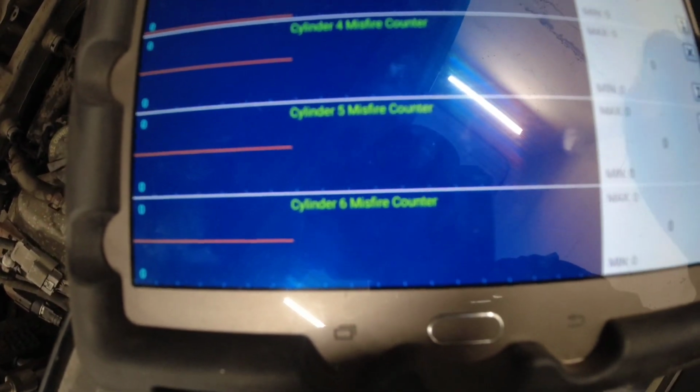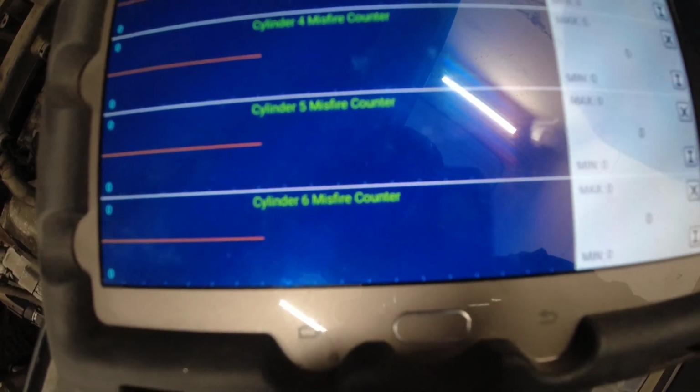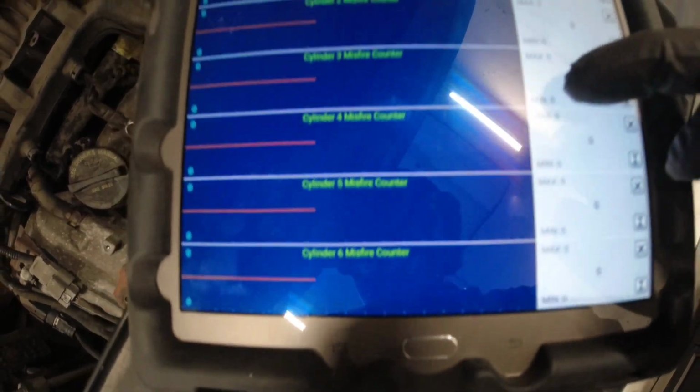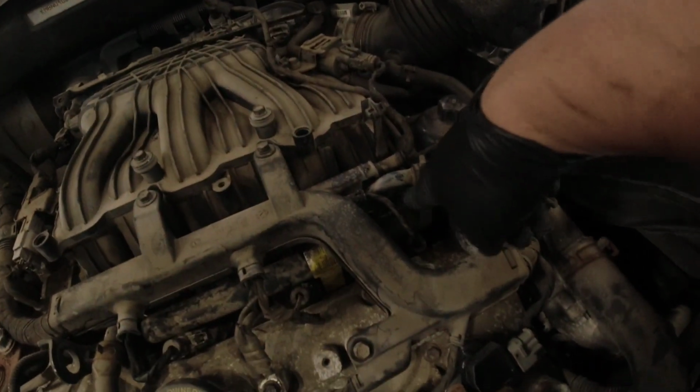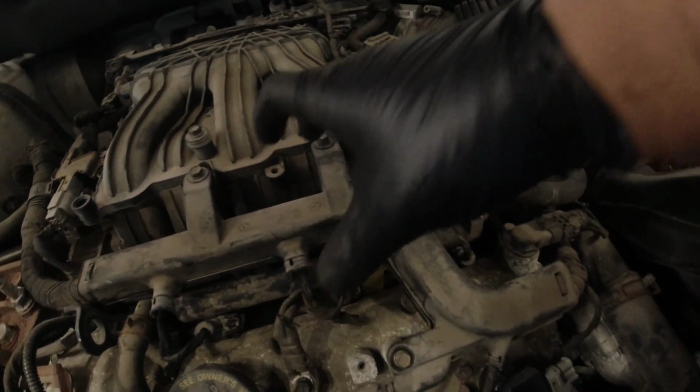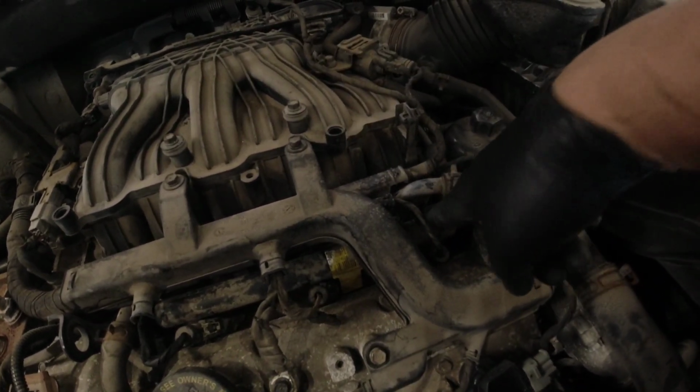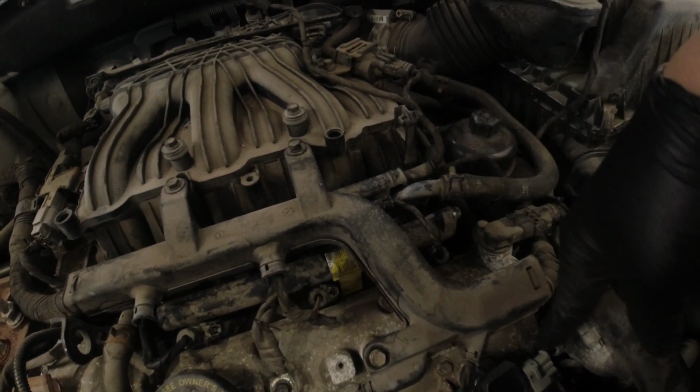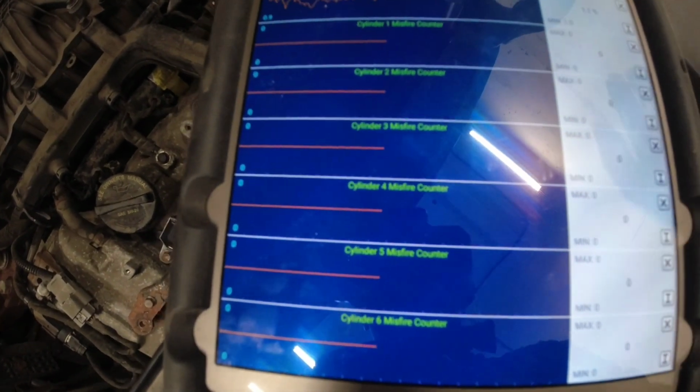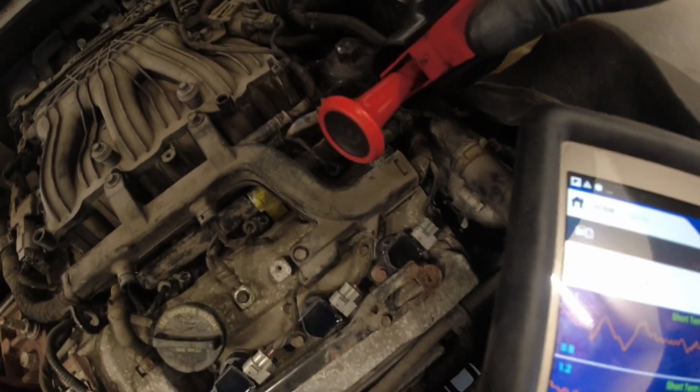So what we can do right now, sorry for the glare, is this side here. I think I replaced the middle part of the gasket, so I'm gonna spray some here. So this is number 6, 5, and 4. We're gonna watch our misfire counter while I'm spraying here.